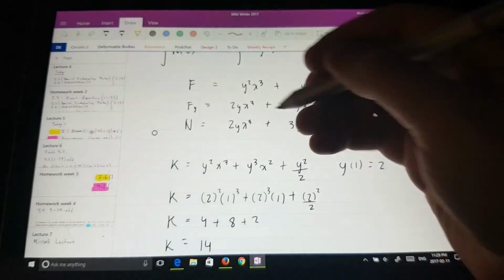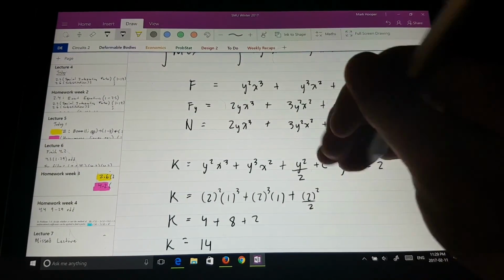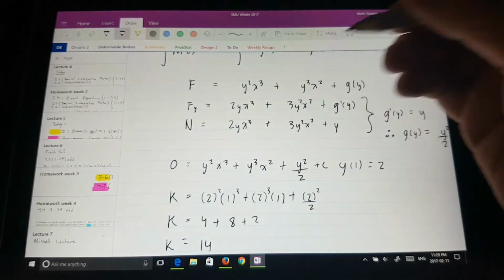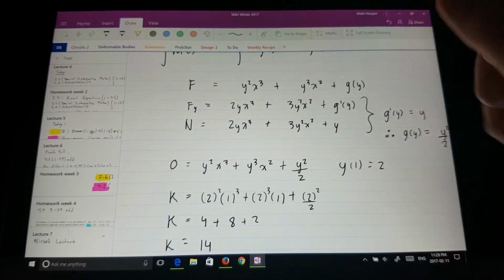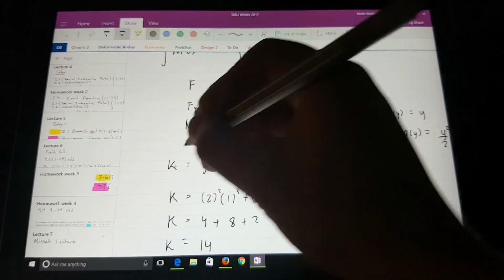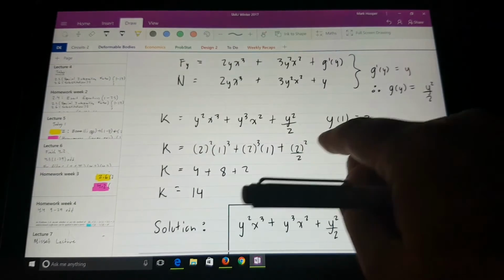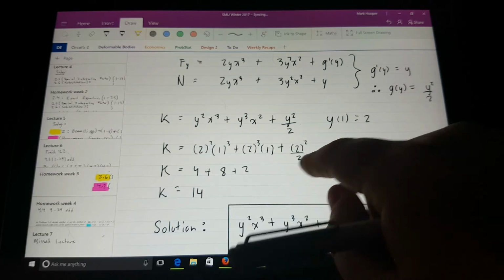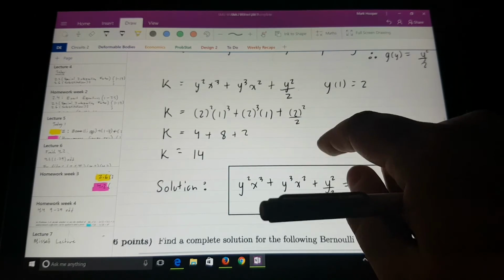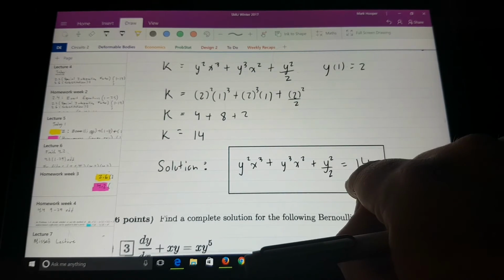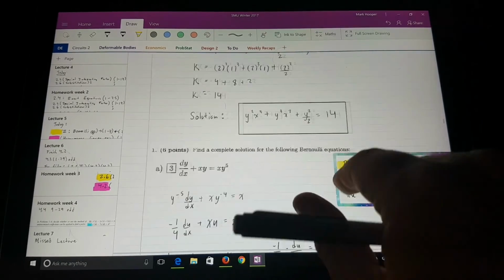Right? Because this was 0. It should be this. Right? But I don't know. I left it like this. So we'll just solve for k. So solve for k after plugging in 1s where all the x's are, and anywhere you see a y, chuck a 2 in. And there we go. Beautiful. Alright, so let's keep going.